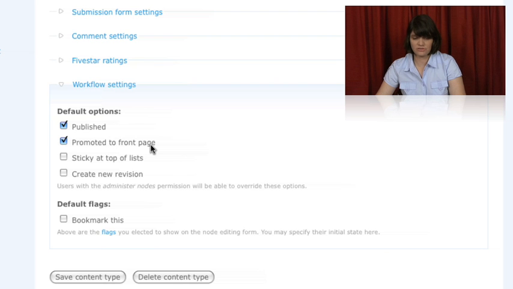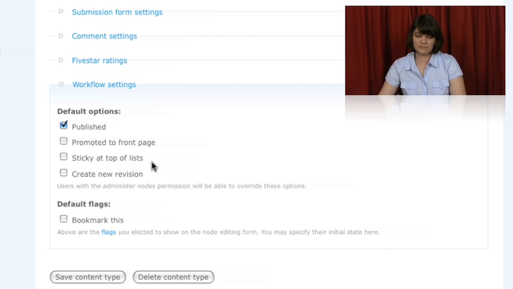Also promoted to front page. We're not really using the promoted to front page feature of Drupal. We talked about a little earlier how there's this sort of front page river of news, which is the default Drupal front page, but we replaced that with our welcome page. So we don't really sort of have that river of news, and we're not really using that in our site. So this isn't an important setting for us on this site, but on another site it might be. If we were creating a blog and we had a bunch of different content types, would we want news articles actually promoted to that front page or not? And that would be the decision you would have to make. And again, here it doesn't actually really matter. I'm going to uncheck it just because we don't have a front page and keep it nice and clean.